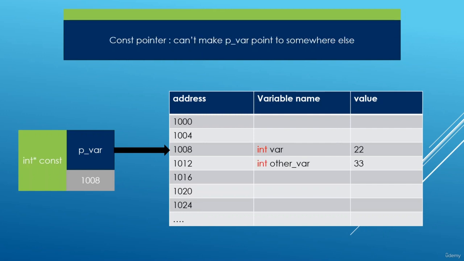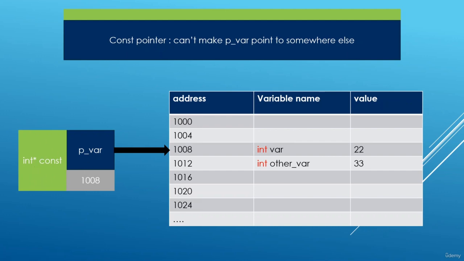The other one we can have is a const pointer. And this is a pointer we can't make point somewhere else. And the syntax for that is here. You see that it is int star const. This can be really confusing, but I am going to show you a way you can summarize this and really keep this straight. But here you see that the const keyword shows up after the star symbol here. This is a sign that this is a const pointer.